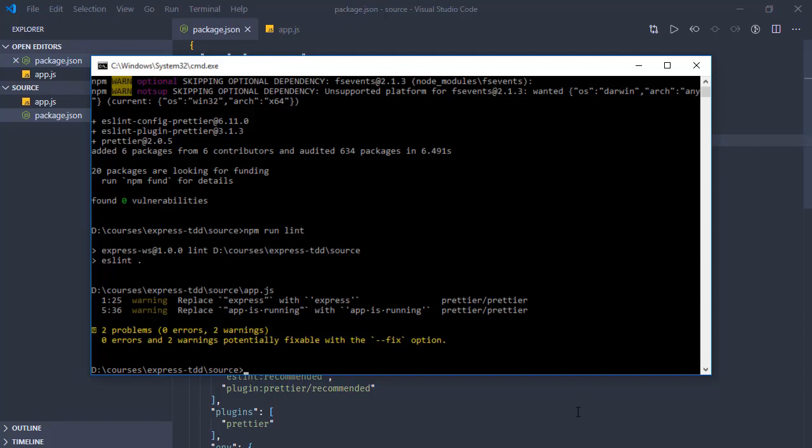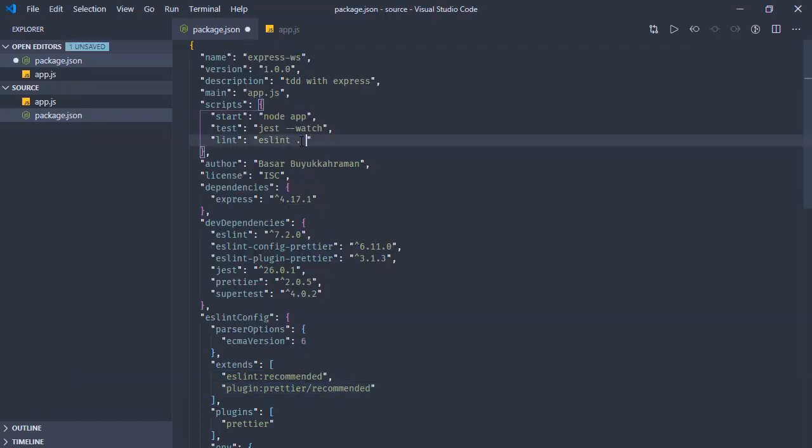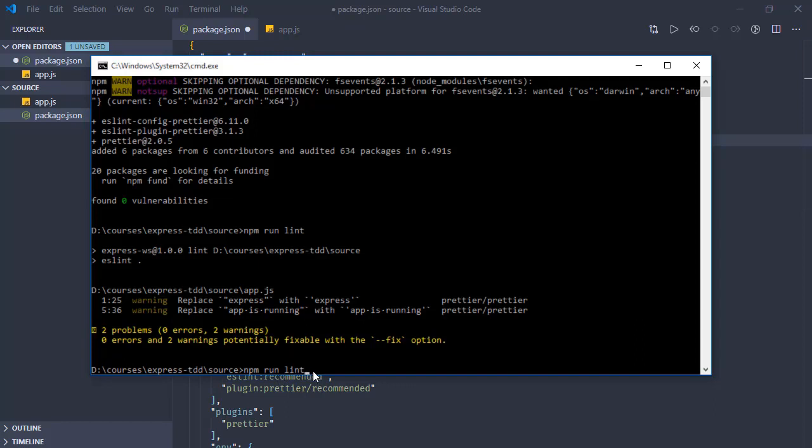Now we can also fix these warnings by running. As you can see, it is saying you can run with the --fix option. So it's going to be something like this. The eslint . --fix. But when we are trying to pass an argument via this npm script, we have to add 2 dashes, then add a space, then we pass the option.